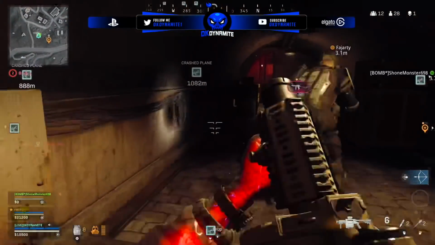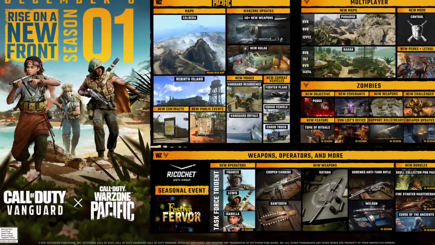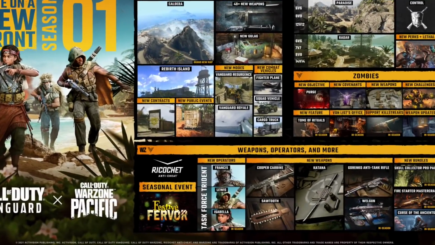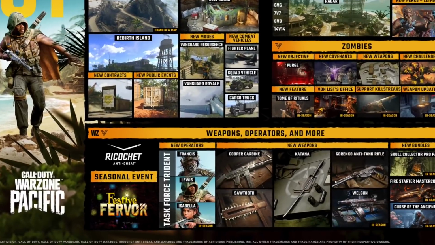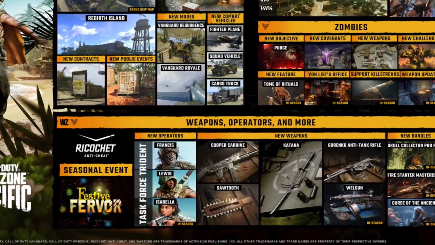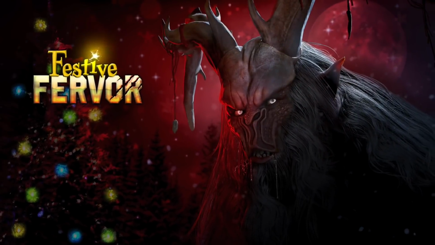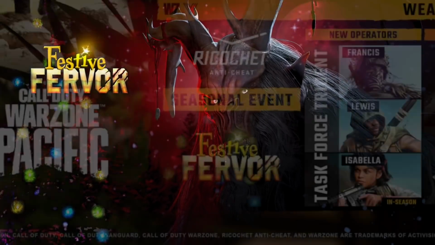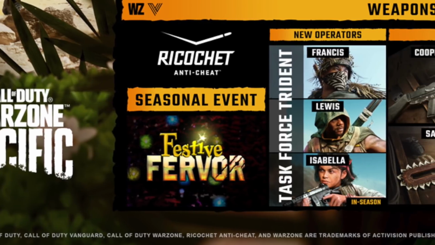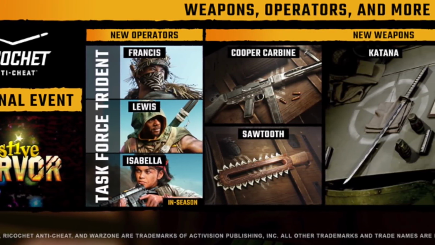And lastly, when it comes to the bottom of the roadmap, we of course have the Ricochet Anticheat dropping first in Warzone at some point this week. It'll release in Vanguard multiplayer, also on PC later in season. We then have the Festive Fervor looking seasonal event, which is awesome. It's going to feature the man himself, Krampus, as a playable operator, which also got previously rumored a couple of weeks ago. I went over that at some point in an old video. New operators, Francis, Lewis, and Isabella. For weapons, we have the Cooper Carbine, which is an assault rifle, the Sawtooth melee weapon, and the Katana melee weapon.